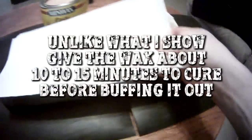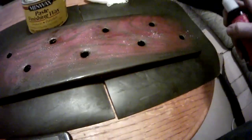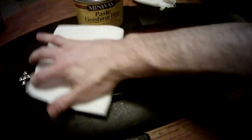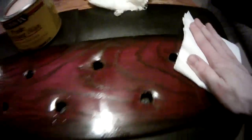Great. Now I'm going to switch over to something a little bit sheerer than this, because this will still leave lines. What I'm going to switch to here is just paper towel. And I'm going to use Fender guitar polish. Just give the whole thing a decent coat, decent soak. And I'm just going to rub it out. See what that did. It really highlighted the grain very nicely.